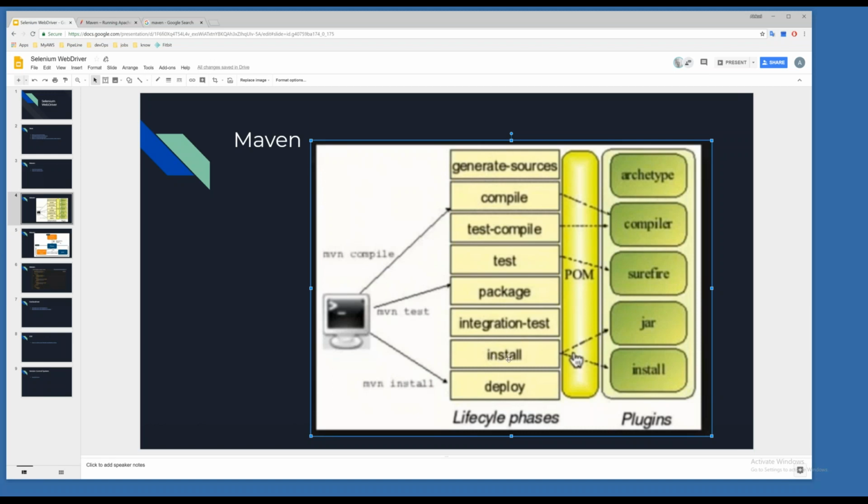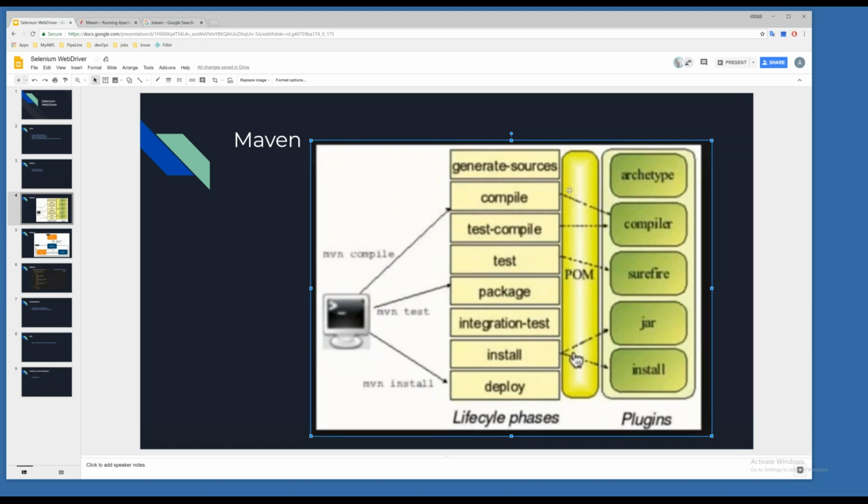So we're not going to install anything and deploy. We only need to run our tests. So we will just let Maven know where our tests are, and we will say, okay, Maven, run our tests, and we will execute the Maven test command. But it's just a first overview. We don't have to write anything right now. It's just an explanation of how our stack will work.